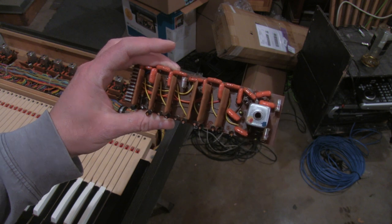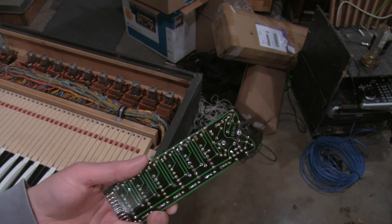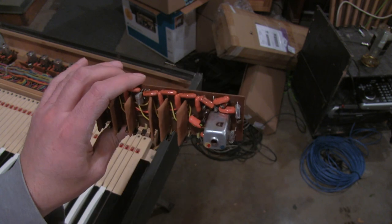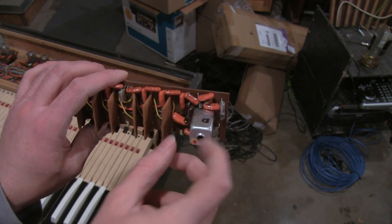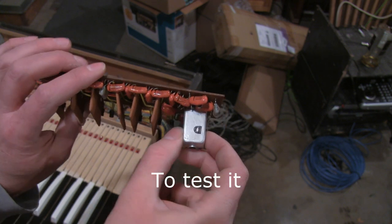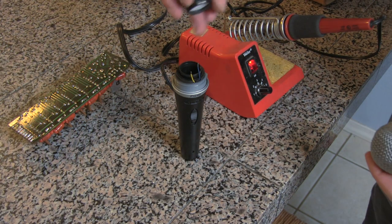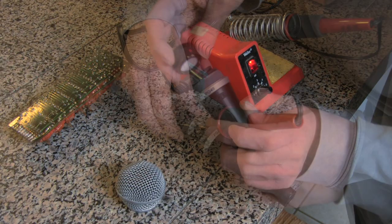I've taken out the tone generator card here and it shows signs that it's been repaired in the past. It's possible that some of the traces on the circuit board have been busted. So the first thing I'm gonna do is remove this inductor and repair these traces. While I'm at it, I might as well repair this microphone for a different client.